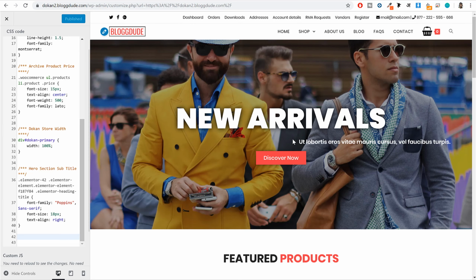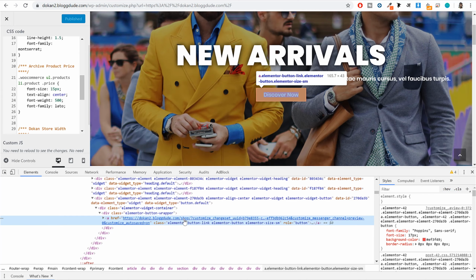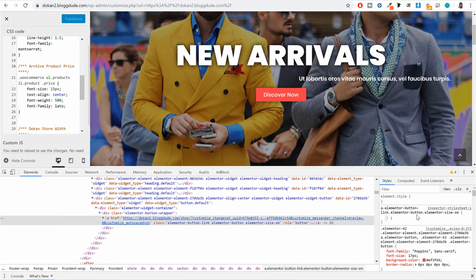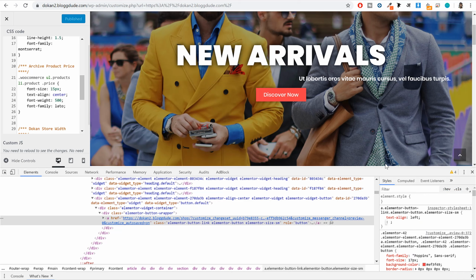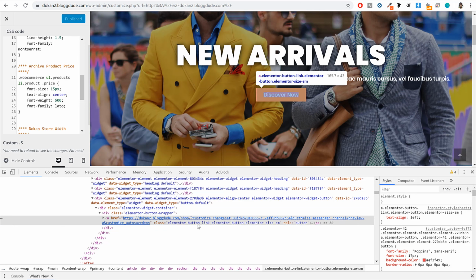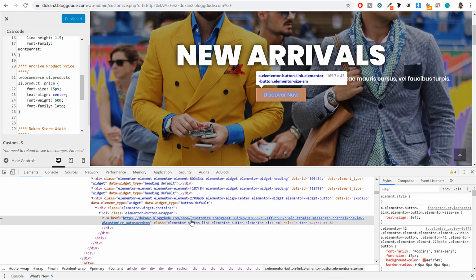Now alignment for text and everything is very simple, but for button, it is a little bit trickier. So let me just show you that. So I'll right click on this button, click on inspect. Okay, let's see whether we have selected this button. Now if you select this button and if you click on this plus button, which you can see if you follow my cursor, and let's add a new code over here. So I'll type in text align left. Now as you can see, no changes is taking place in this button. Okay, because button is for button and for images and something like that, which is a block element, you cannot do these changes. So for that you can select the wrapper.